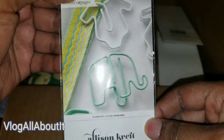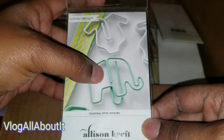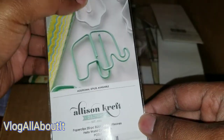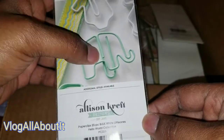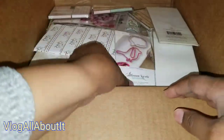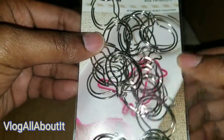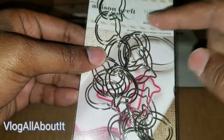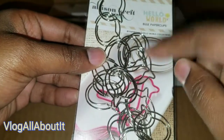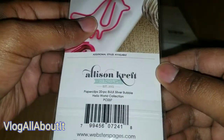Oh, okay. Okay, so we've got, what is that, a onesie? Oh, is this for kids? You know, like, okay, so a onesie and an elephant, but they're all the same color. Okay. Next, ooh, we have more. So what are these? These are paper clips as well, but these are the little word bubble, speech bubble paper clips. These are cute.